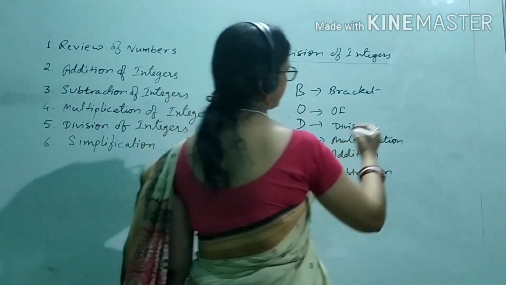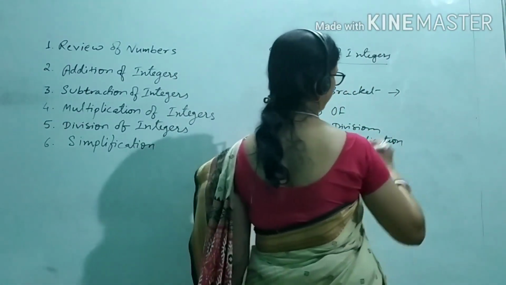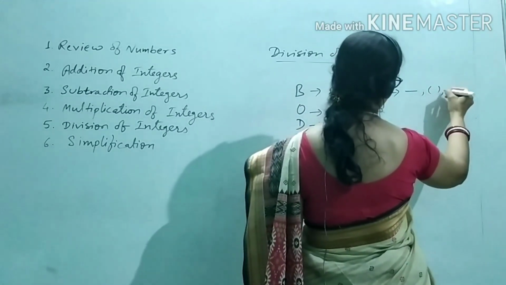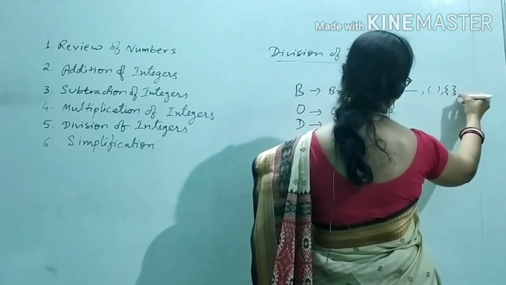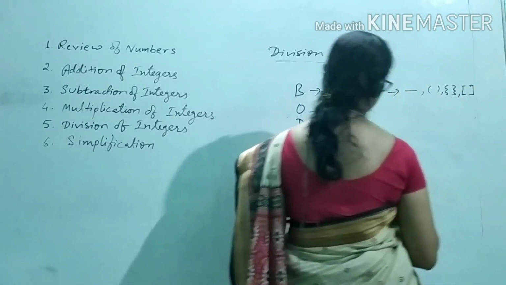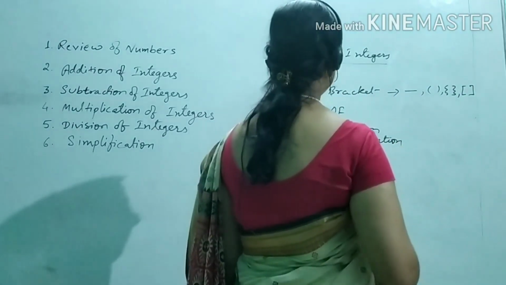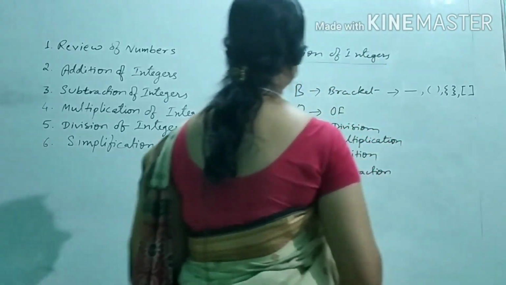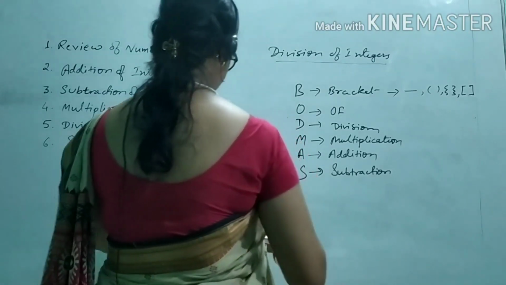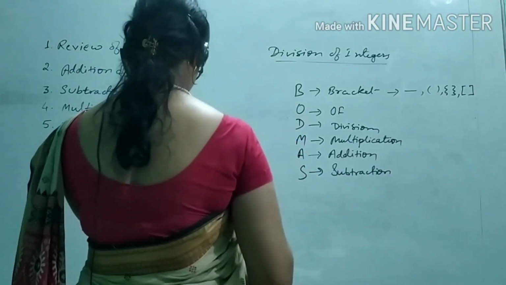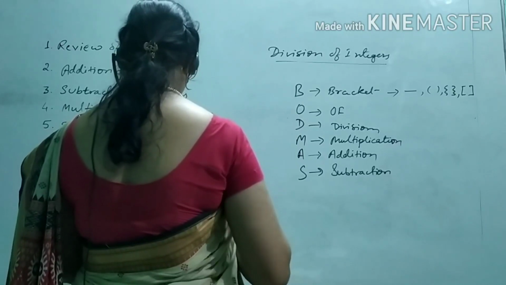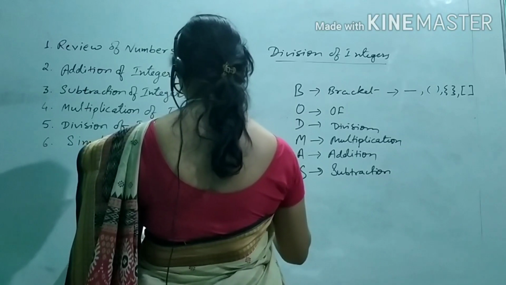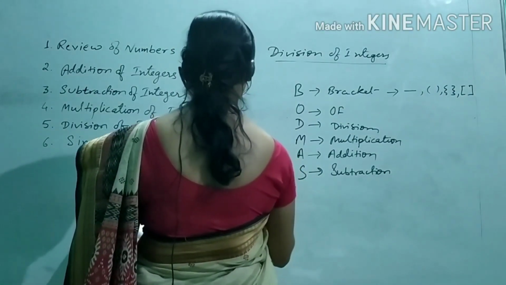Here in bracket, there are all 4 types of bracket: first is the bar bracket, second the small bracket, then the curly bracket or the middle bracket, and the square bracket or the large bracket. And then we will simplify the rest of the different operations. So one question I would like to discuss here, the rest you have already done, but practice all these questions once more. Going to discuss question number 8.